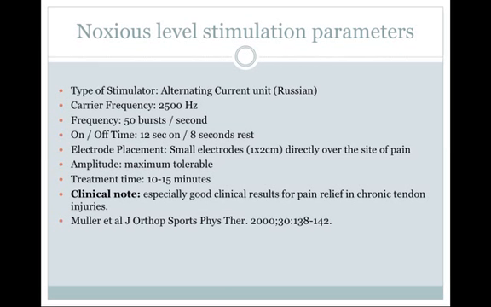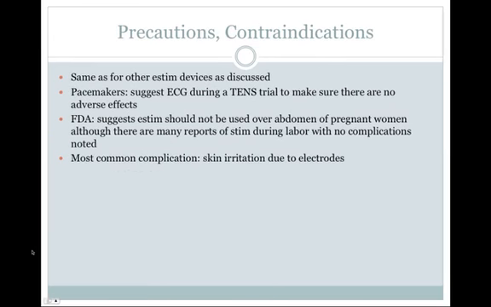So I didn't put that word in there, but max tolerated tingling. We're not going to try and drive this to a contraction. So you've got to watch this one, because it's going to really want to try and contract the muscles. So you're just going to take this up to a max tolerated tingling, and put a reference in down there below from a JOSPT. And precautions or contraindications, really the same for any other E-stim device, as we discussed.